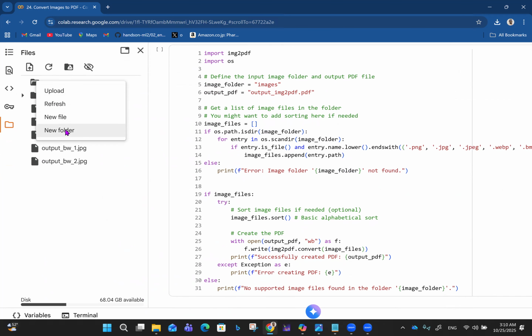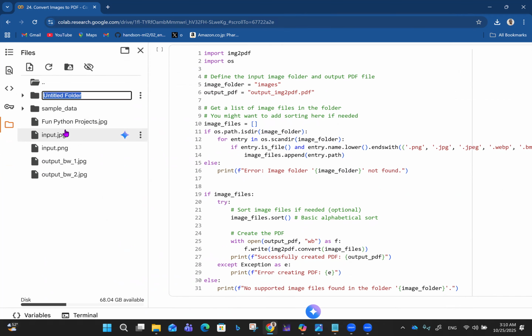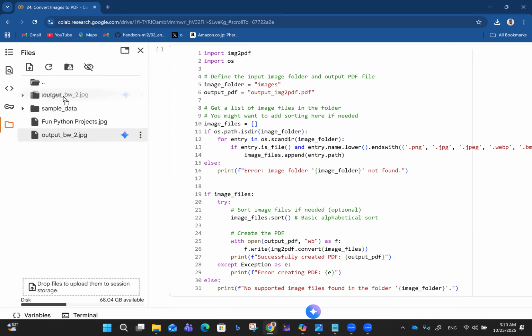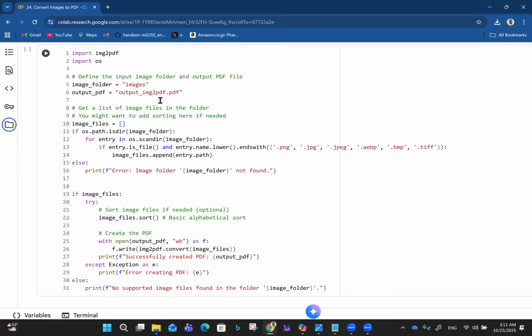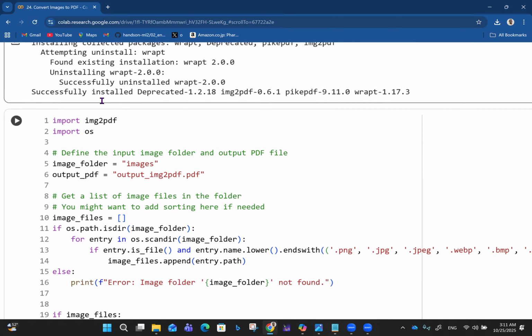Then I right click this and I do a new folder. Then I call that folder images, exactly the way it is spelled here. And into that folder called images, I need to put all the pictures I want to use there. So if I do this now, you see all the pictures, I have 5 of them. There's fun Python projects too, I want to bring it in there. So I have 1, 2, 3, 4, 5. Great.